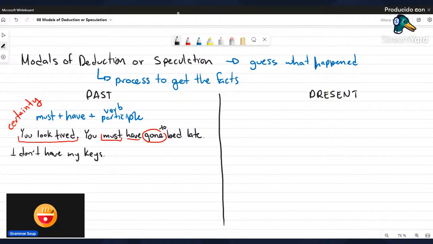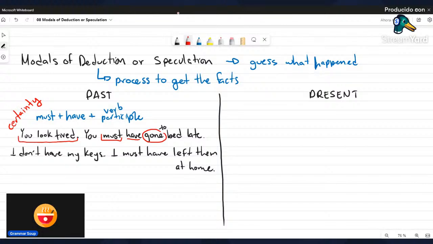And well, the first thing that comes to your mind, where are they? And then you remember that you just came from your house, right? So you can say I must have left them, right, at home. You see? So I'm making another deduction. I'm almost sure that I left the keys in my house at home.